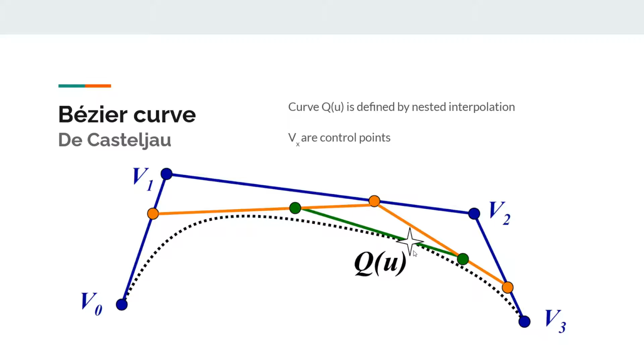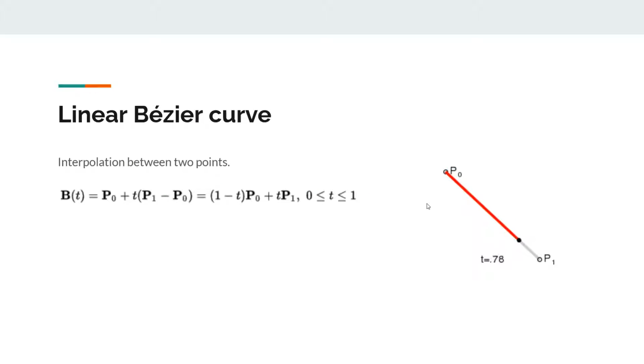So, just start from the very simple one. We can define a Bezier curve actually as a line. And we can draw it just by having 2 control points, and then a parameter that is computing where these line points should be located in coordinates. That is very simply defined by this equation, and we can see that we start from point 0, go to point 1, and just increase the parameter. And that's called interpolation, just going between 2 points. And sure, we can draw a line like this.